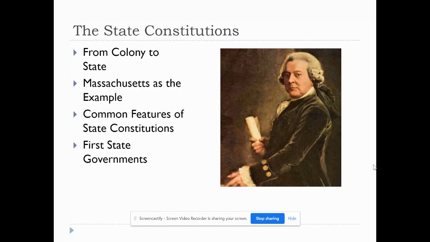Well, these state constitutions are going to have a very similar organization, with a governor at the top, a state legislature of some sort, and then, of course, your state judicial branch, your state courts, if you will. So all of that are going to be common features. They are going to talk about how they fit in with the federal government. So they are kind of saying in these state constitutions, there's a national level and there's a state level. And in many cases, they're setting up local levels as well.